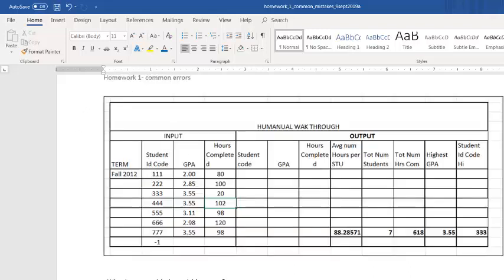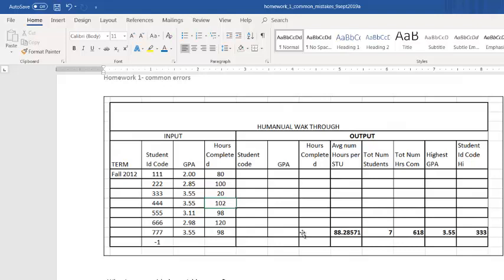A couple mistakes that were common in the human level walkthroughs. First off, you can see that they have variable names. They're using spaces, and you don't want to do that in your code for reasons that we'll understand better as we start to code. The students made not a huge mistake, but they didn't interpret the problem right. They were supposed to have output, the inputs are made, and then immediately outputs are made for student ID code, GPA, and hours completed. So these lines should have all been filled up as the person processed this.